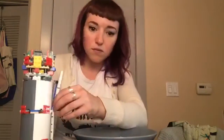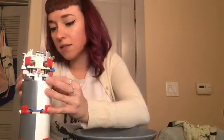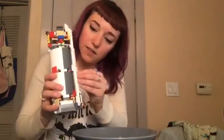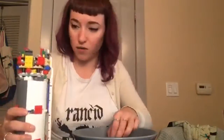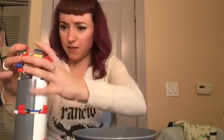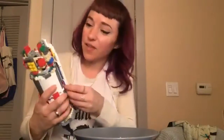Okay, did I do this right? Yeah, I did. There we go. So this is coming together. Okay, now we're going to put states on there. United States. And then one long, flat, white piece. Sorry, I can't quite do this facing the camera because it's easier to see what I'm doing if I'm looking at it. And then a smaller white piece. There we go. Okay, that's one side done.